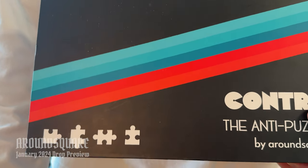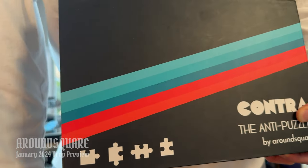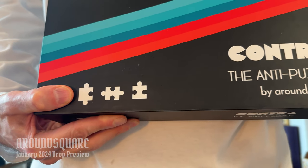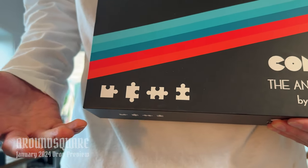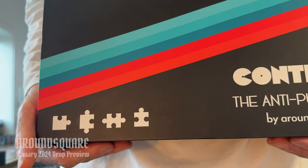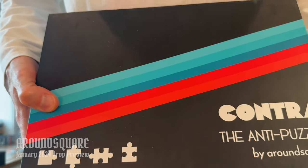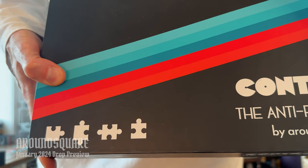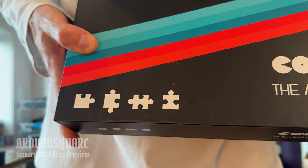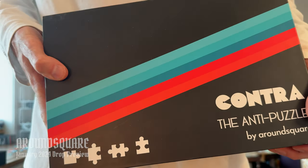We've got a colorway with turquoise and orange and also a grayscale colorway. There's lots of replay value because you put it away and build something new the next time. I've been finding it's actually really nice building with people of all ages — young kids who might get frustrated with an adult-sized jigsaw puzzle can take any two pieces and fit them together and build their own thing alongside you. It's kind of a nice family activity, good for all ages. I'm sure it's going to be a controversial thing and some people are going to hate it, but it's a lot of fun and a little bit different from anything we've done before. It's like our deco blocks — a passion project, something I really wanted to share with you all.